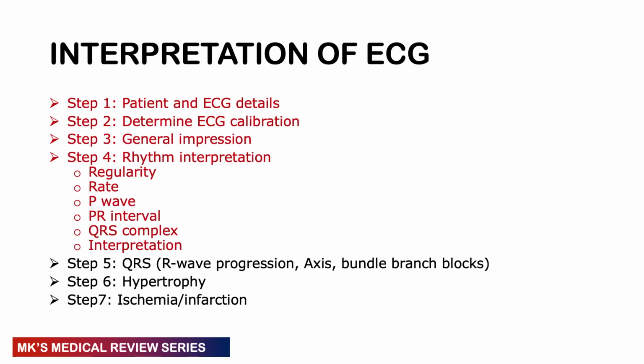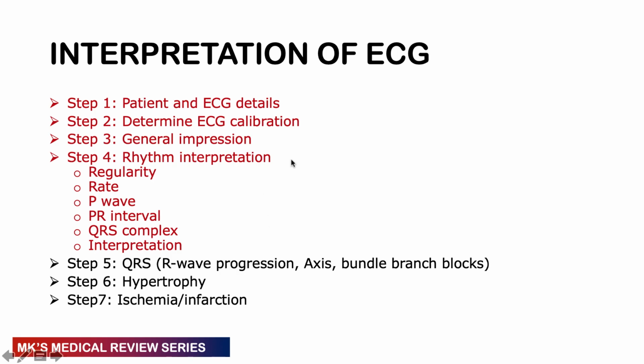Now, what are these steps that we're going to be looking at? There are 7 important steps, not 6, 7 important steps. But think of them as 6 because step 1, even though you may miss it, is very important, especially for those taking exams, but in real life it also helps you so that you don't look at an ECG for another patient and misdiagnose a patient. Very important in real life, very important on the exams. But in terms of interpretation of the ECG itself, there are 6 steps, but my guide here is giving you 7 steps.